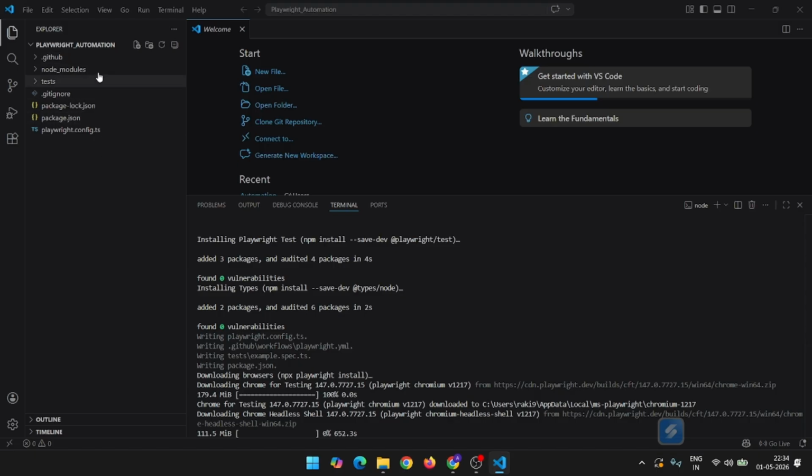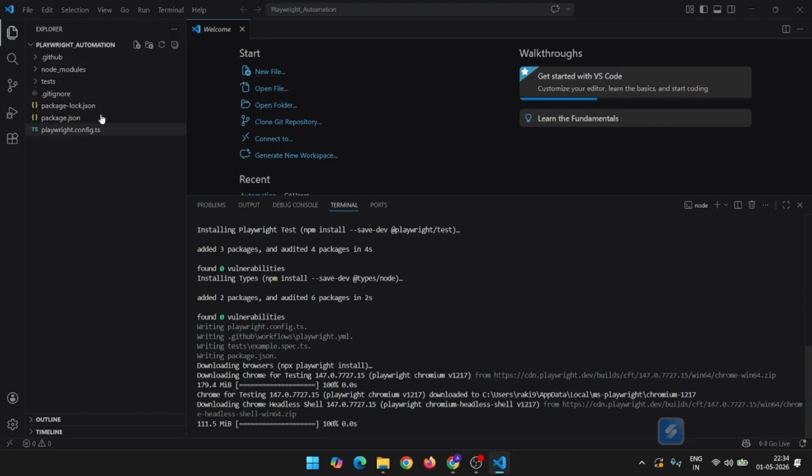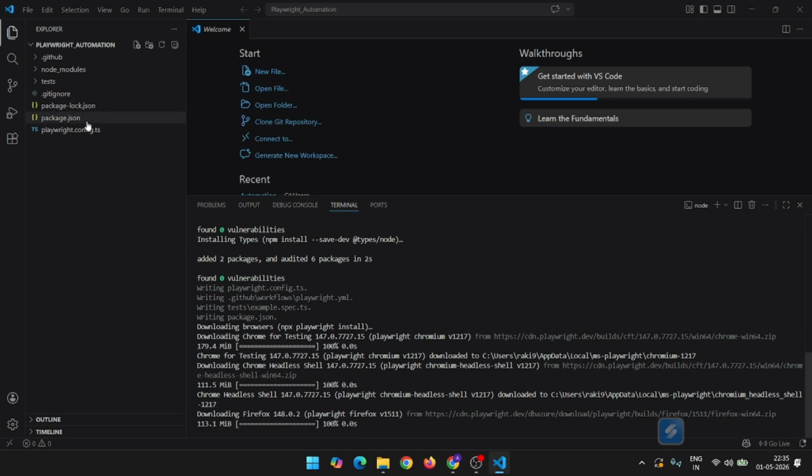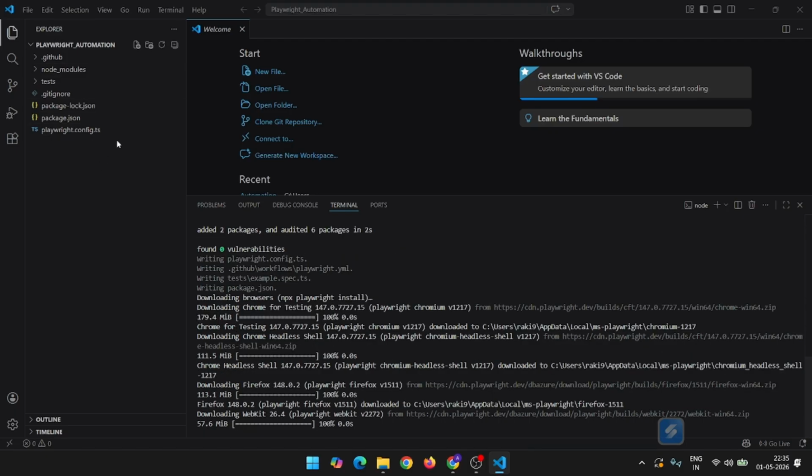If you see here, before installing Playwright there were no packages or folders here, but now you can see there is something called node_modules, package-lock.json, package.json, playwright.config.ts. We'll discuss what these folders are and why we require them.